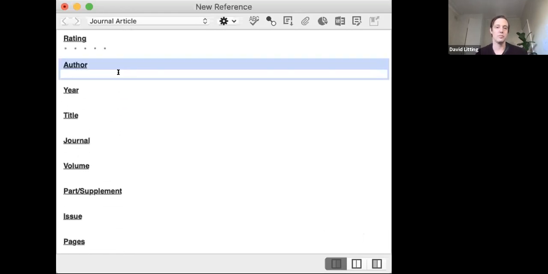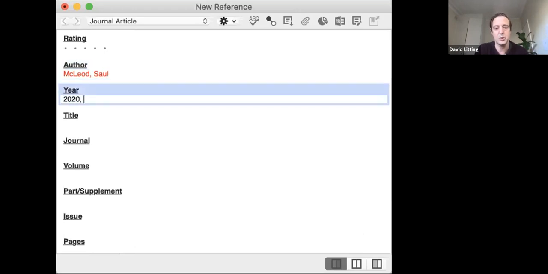And to save you trouble of me having to jump back and forward through all these screens, I will just recite from memory all the info about this. So Saul McLeod was the author. This is the way you would write an author in EndNote. You write the surname, then a comma, and then the first name. The year that it was last updated was 2020, and I think it was March 20 of that year. And in APA, if you have a web page with a certain edited date, like March 20, you can put that into the year. Some referencing styles, you don't need to do that, in which case you just put the year, and that's fine.